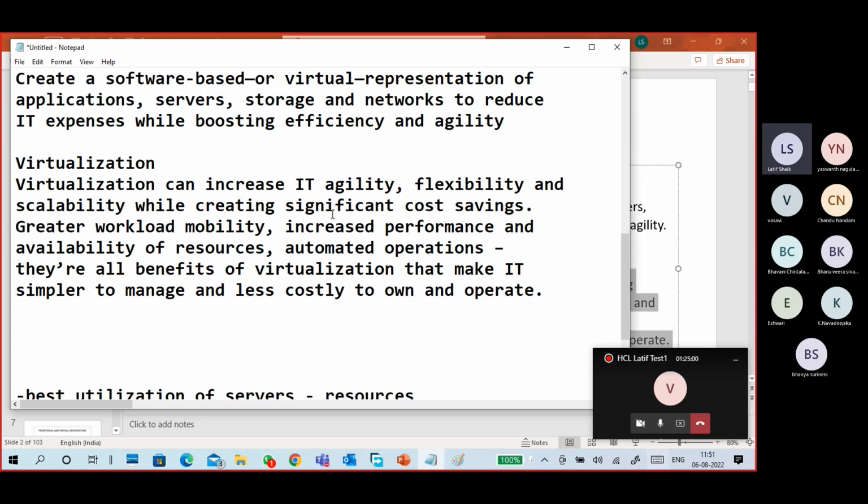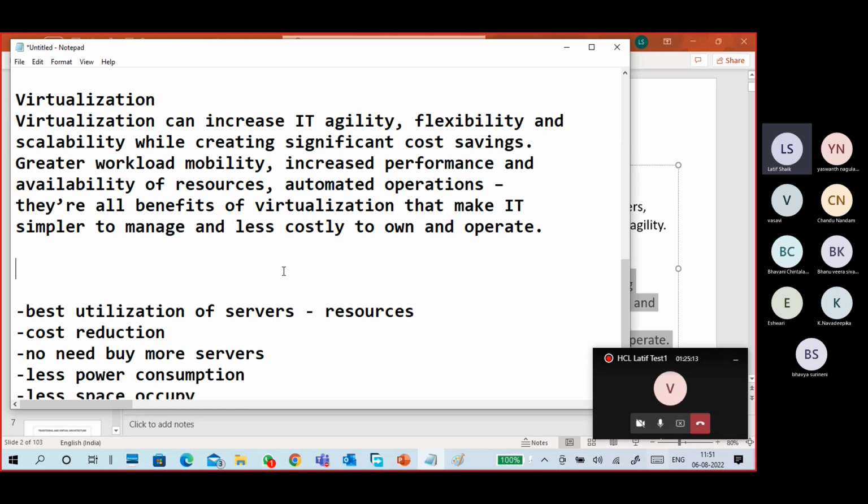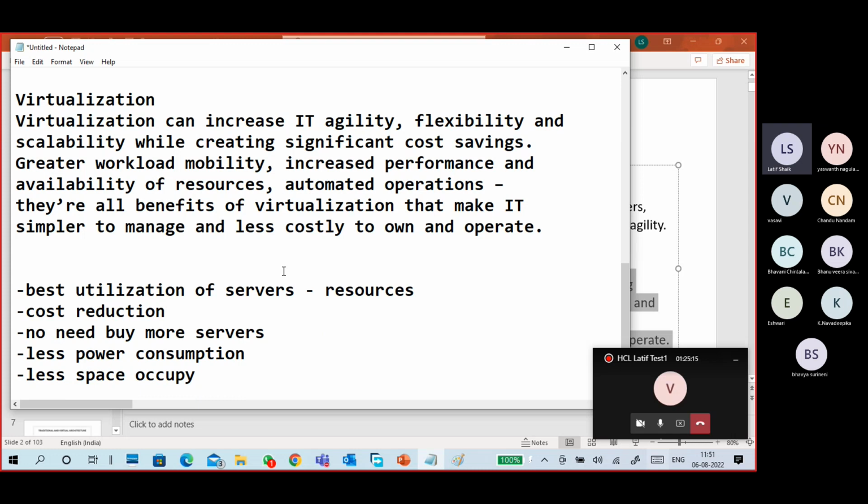Increase agility, flexibility, scalability while creating efficient cost saving, greater workload mobility, increased performance, ability to reduce automated operations.